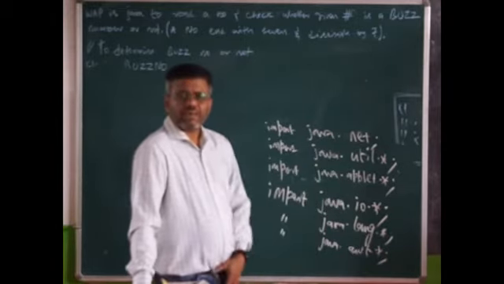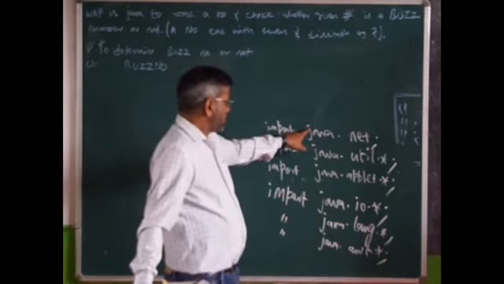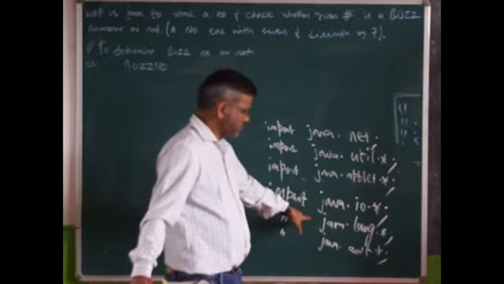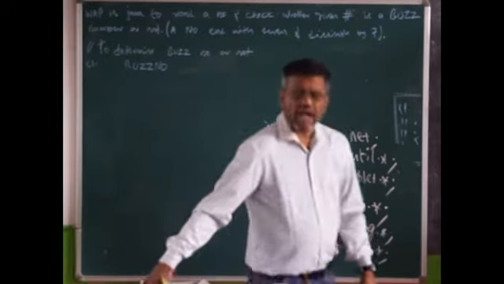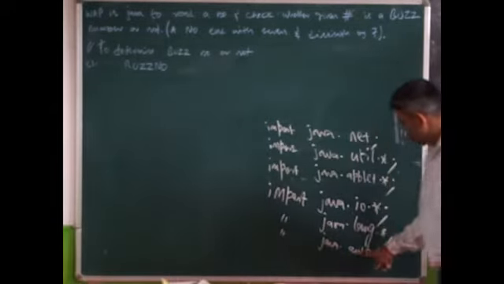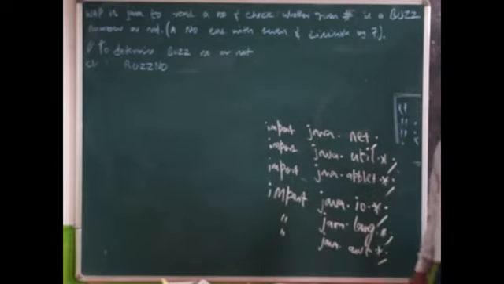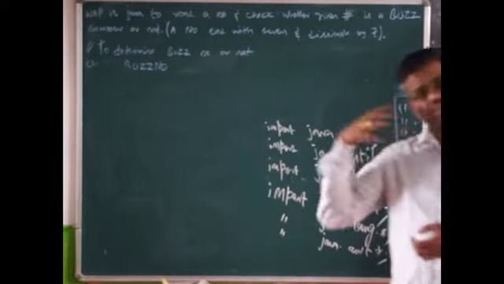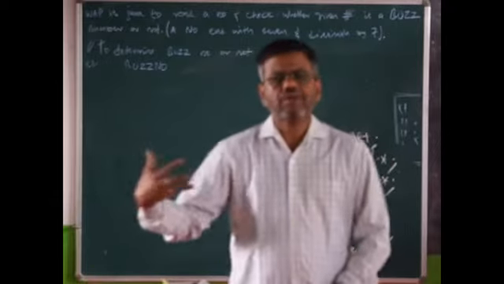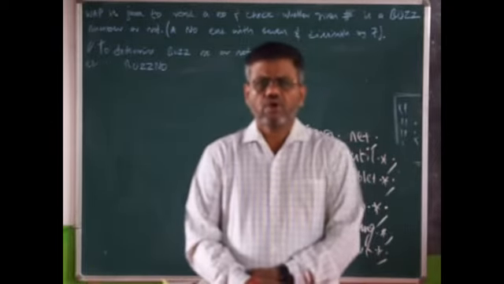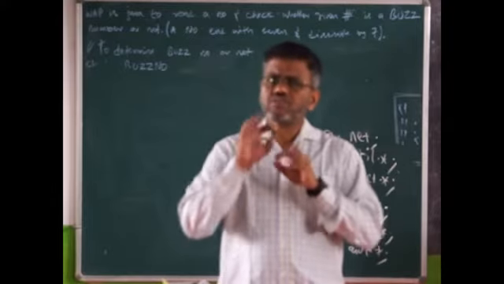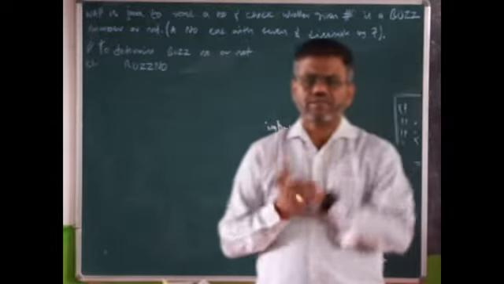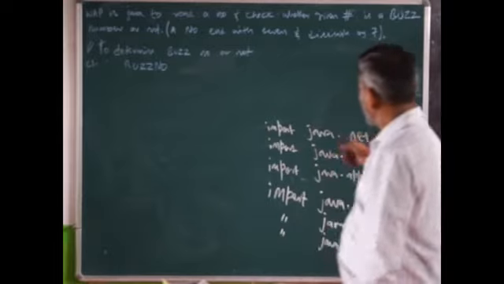Utility package. This is for the net package, this is for the utility package, this is for internet applets, this is for the input output streams, this is for the language, and this is for the AWT, abstract window toolkit. So there are 6 predefined packages. They are already written and kept by Sun Microsystems, who owns this. So we the users, whatever classes we want, just refer to the name and it will come from the Java package, right? So these are all the packages.